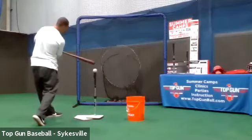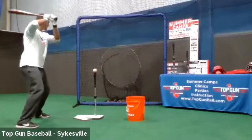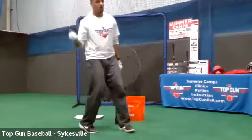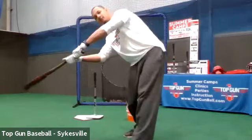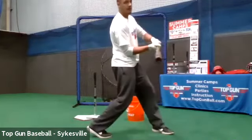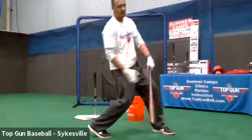Same placement at the plate, right? Same thing if I was gonna hit middle. The only thing that's changing is I'm hitting it a little bit further back. It's the same thing with your body, right? We're not reaching for that outside ball, and we're not bending further to go get it, okay? It's the same exact swing. But instead of meeting it square, we're meeting it a little bit further back in the zone, okay? We're not reaching for it, keeping our hands nice and tight inside. We're just meeting it a little bit further back.